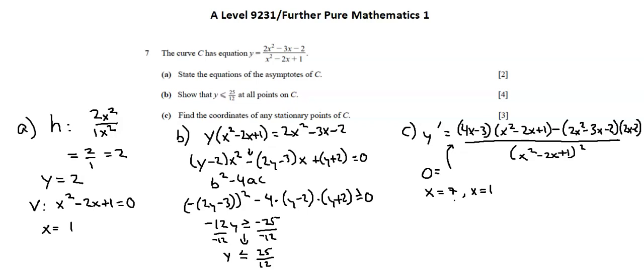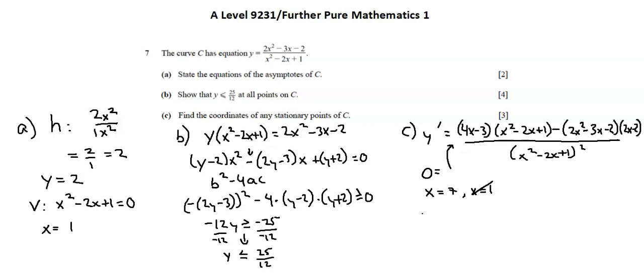If we hadn't done part A, because we have variable x in the denominator of the function, we need to check x equals 7, x equals 1. Does either of those result in a denominator of 0? Yes, x equals 1 does. So I've already identified x equals 1 is an asymptote, so that x doesn't apply. I'm simply working with x equals 7.